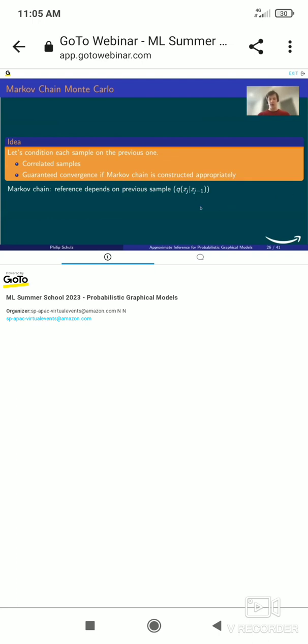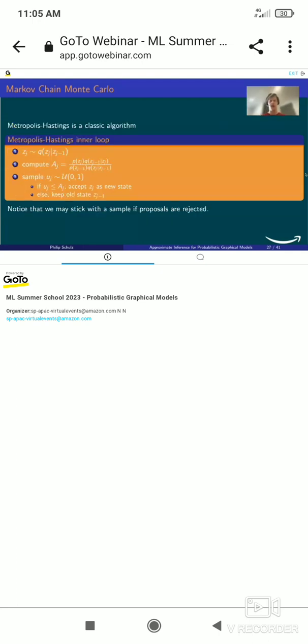And what does it mean to do Markov chain Monte Carlo instead of Monte Carlo? Well, it's simply a change in the reference density, where the Markov assumption just means that each sample depends only on the previous sample, but not the samples before. So if I'm drawing 1,000 samples, and I'm drawing the 1,000th sample, that sample will only depend on the 999th sample, and not the other 998 samples. So our reference density will now always condition on the previous sample that we drew before. And there's a classic algorithm called the Metropolis-Hastings algorithm that accomplishes exactly that. So that allows us to define a Markov chain and then move from sample to sample.